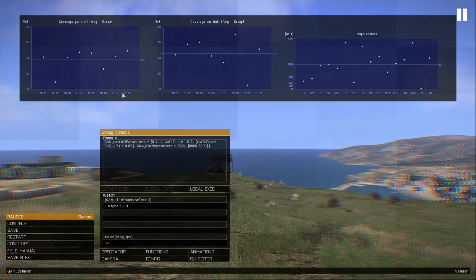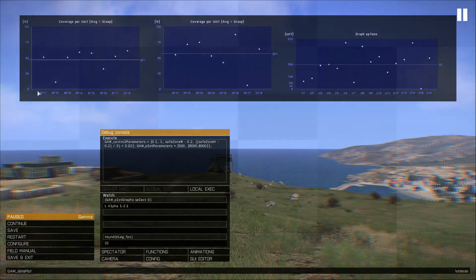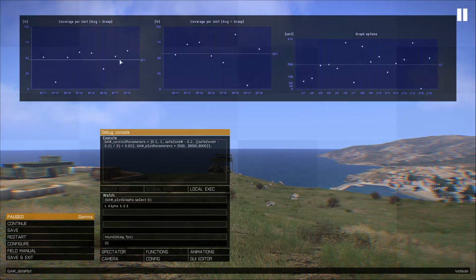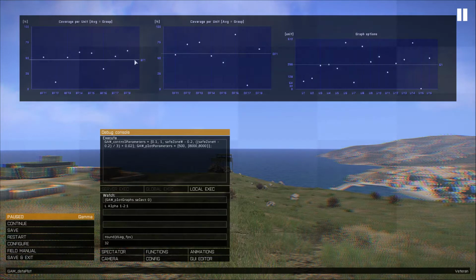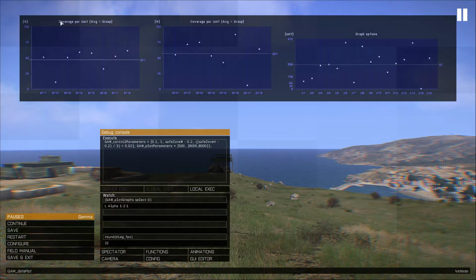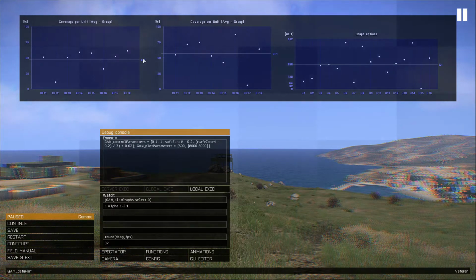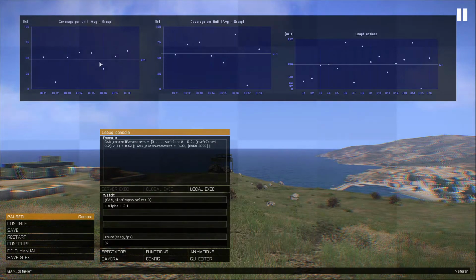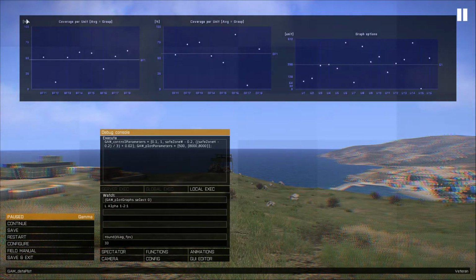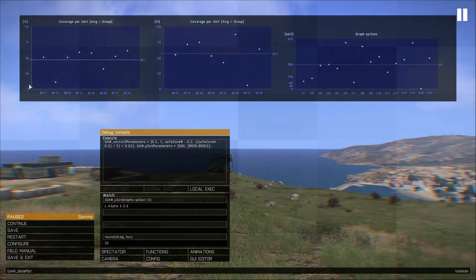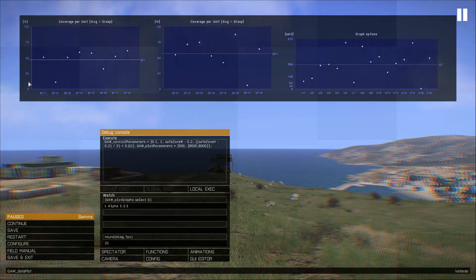For example, in this case, I have 8 data points here, presumably to show 8 units. Also, in this graph, I'm showing an average of each unit, which would correspond to the coverage, in this case, of the whole group, if we take notice of the average. This is a kind of data that is presented as a percentage. That's also specifiable and customizable.